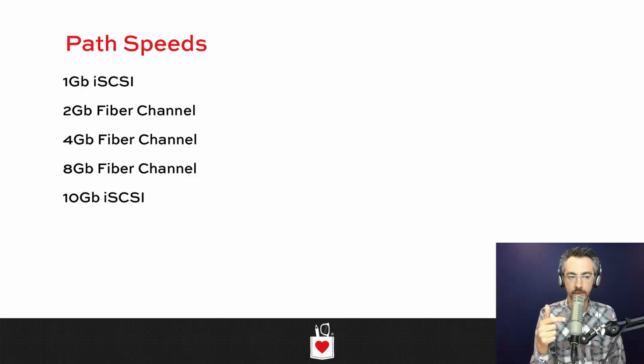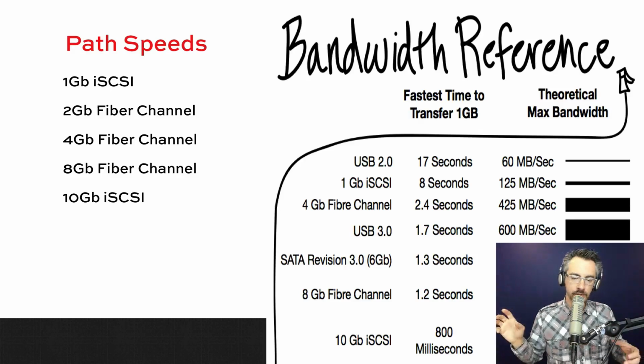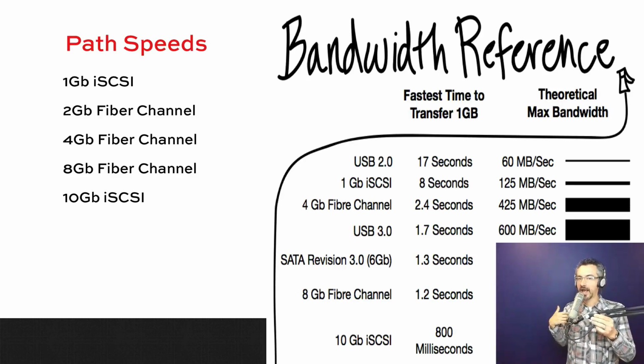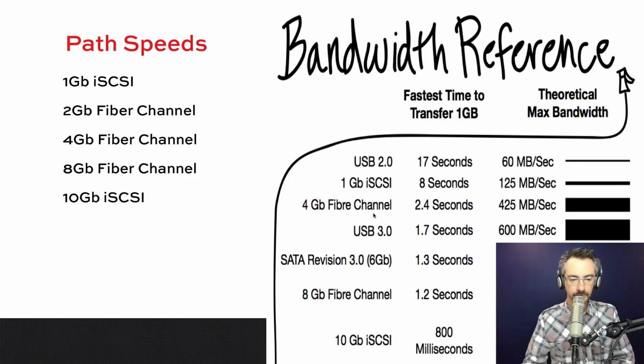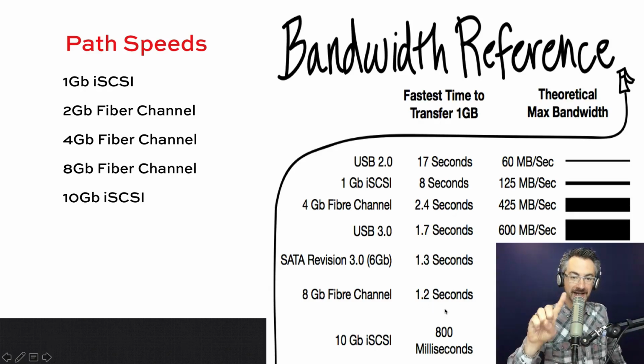When I throw these throughput numbers up here, that doesn't really mean anything to database administrators. We don't know what 4 gig fiber channel means. So Kendra drew this really slick little poster to help explain how fast bandwidth really is. If you have, say for example, 8 gig fiber channel, that's 850 megabytes per second, which still may not mean a lot to you. But if I put it in terms of how long it will take to transfer 1 gig of data, 1.2 seconds doesn't sound like a lot of time until you think about scanning a 10 gig table or a 50 gig table.